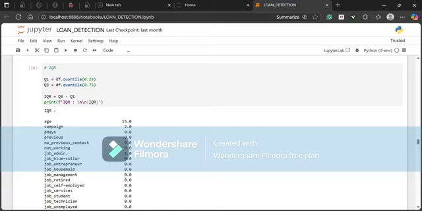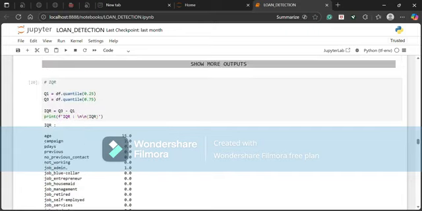Now after detecting the outliers, I have used IQR, which is known as interquartile range. It is a numerical way to confirm what we saw visually in the box plot. So here each line does different work. Q1 is known as the 25th percentile. It shows 25% of the data, which is represented by 0.25, and quartile 3, which is known as the 75th percentile, also shows the value below which 75% of the data lies.